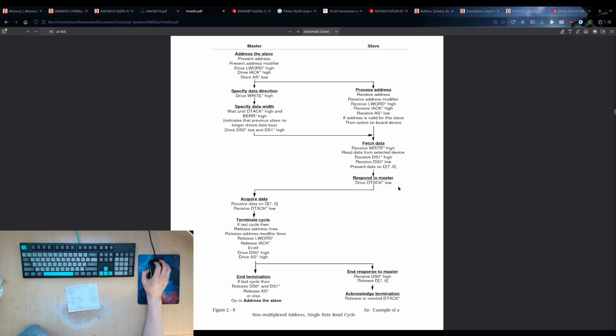So respond, drive DTAC low. Receive, read the data, present the data on the bus, and then drive DTAC low. It might be possible that if you are not entirely sure... so DTAC has to be after DS0 and/or DS1 are driven low before DTAC can be driven low.